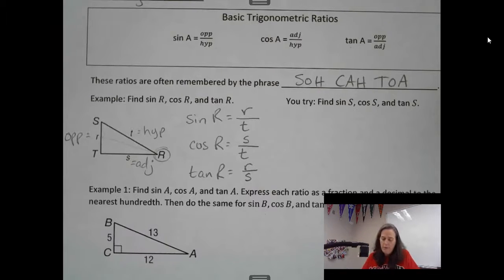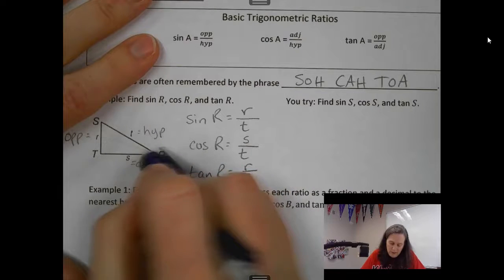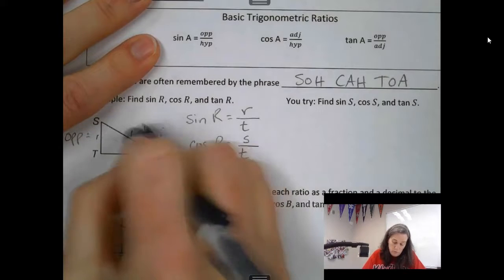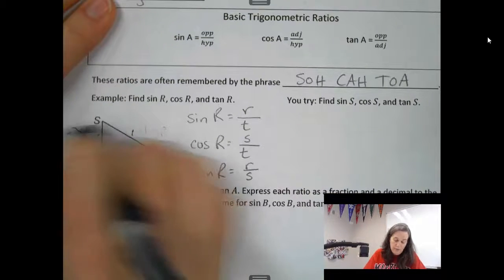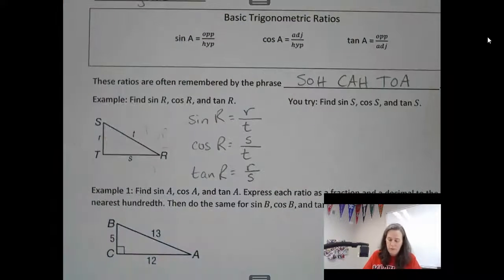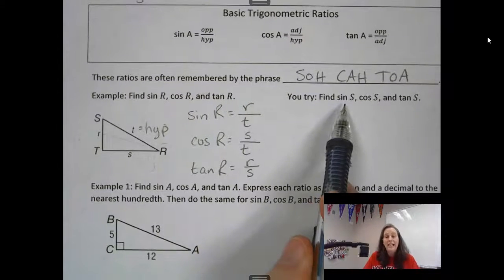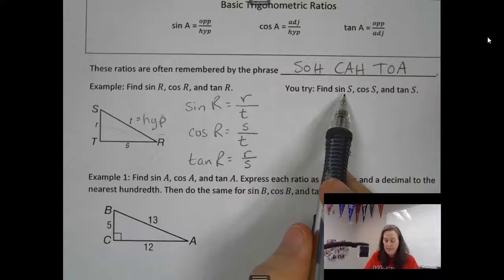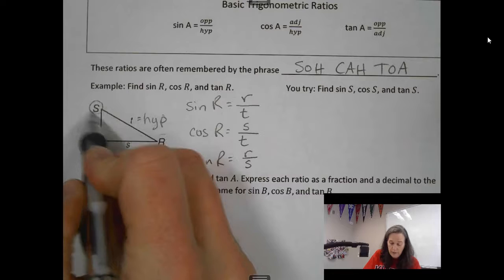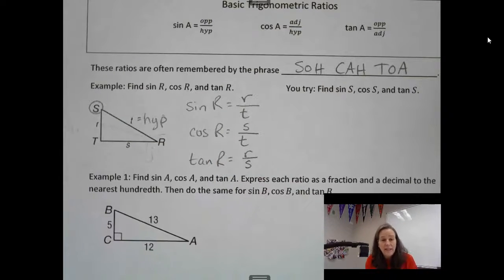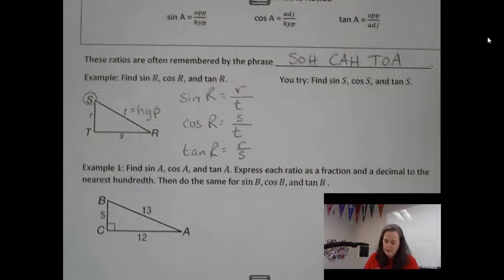So I want to give you a chance to find one, but first, let's erase our marks on here because this is going to change when you look at a different angle. These will not be the same. Well, actually, the hypotenuse will still be the same. I should have left that one there. Hypotenuse stays. You're going to find the sine of S, the cosine of S and the tangent of S. So this is your main angle now. Identify which side is opposite and which side is adjacent before you start, and then find those three ratios. Pause your video, take a minute and work on that. Okay, all right, let's see.